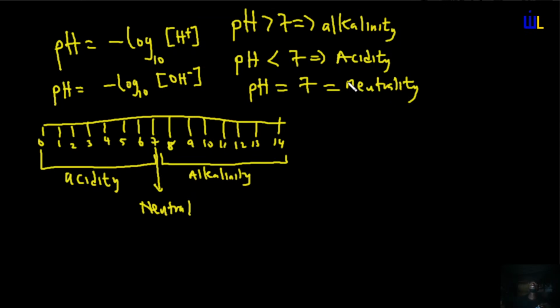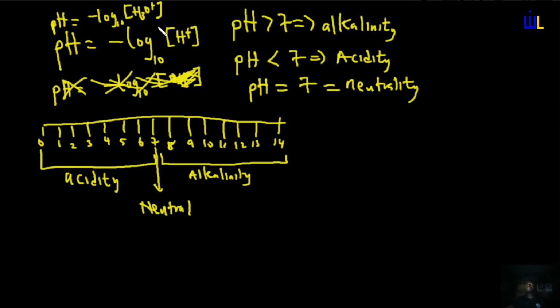What did I just write? Sorry guys, this is not supposed to be hydroxyl. What I wanted to write was hydroxonium. So you have that pH equals negative logarithm to base 10 of the concentration of hydroxonium ion. I'm so sorry about the mistake, but just have that in mind, that when you say pH, it's for hydrogen or hydroxonium. That's pH. Put it in your head.